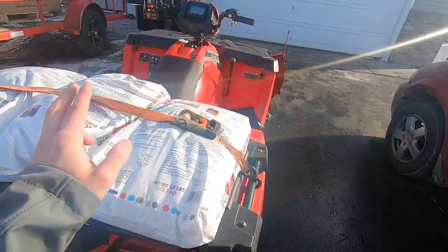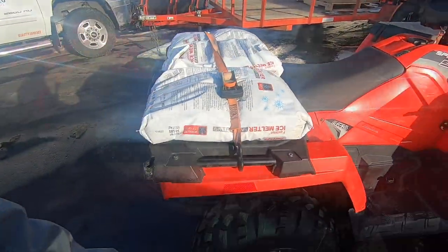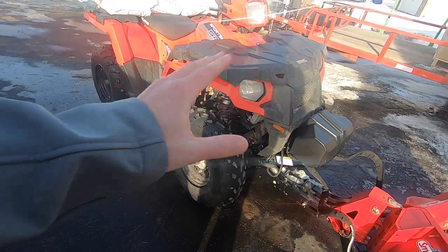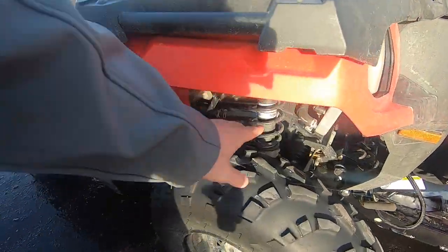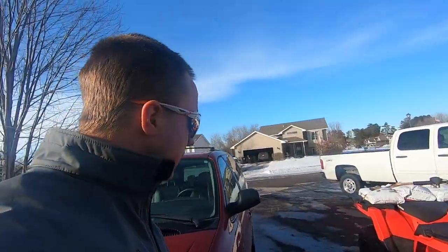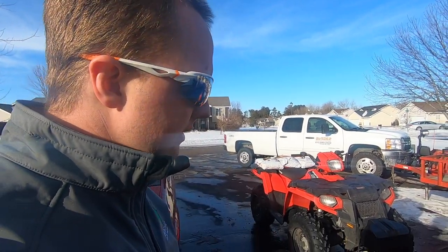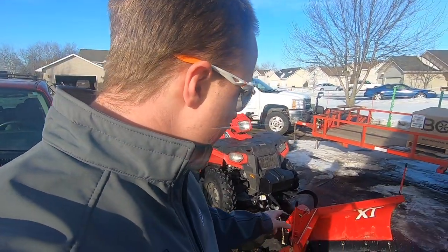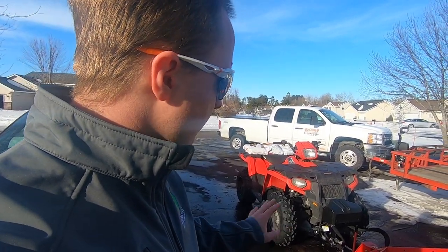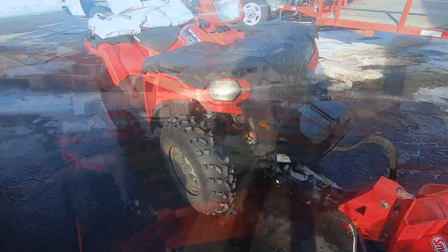On the back here we have 350 pound bags, 150 pounds of weight for traction. So yeah, it does squat the front of the four-wheeler quite a bit, so we're gonna have to update these to heavy duty springs. Not the end of the world. It sure beats going out to buy a skid loader this year with the crazy prices. We paid, I believe, $3,600 for this plow. I did all the installation, so saved myself some money there. It actually came out of that box right there.